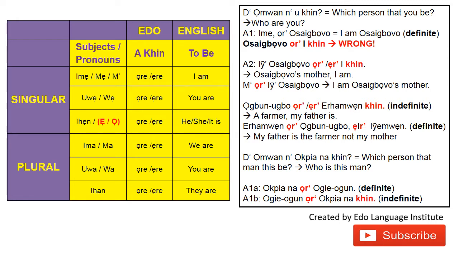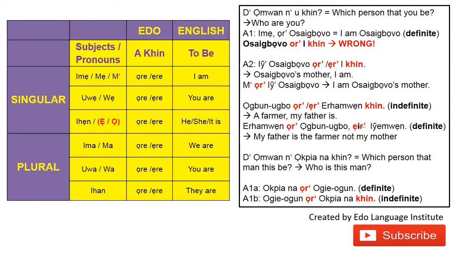When that is translated, it can be loosely translated to something like himself, it is, because this oi means actually it is. So when you say I am, in Edo language, what you're actually saying is me, it is, ime, oi, me, it is. Okay, and so on. So when we move on to ima or ma, you also have ima oi, ma oi.